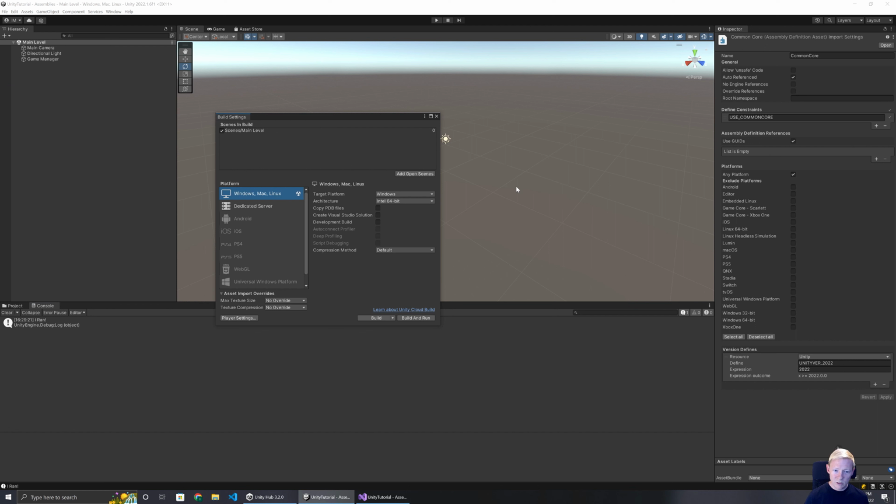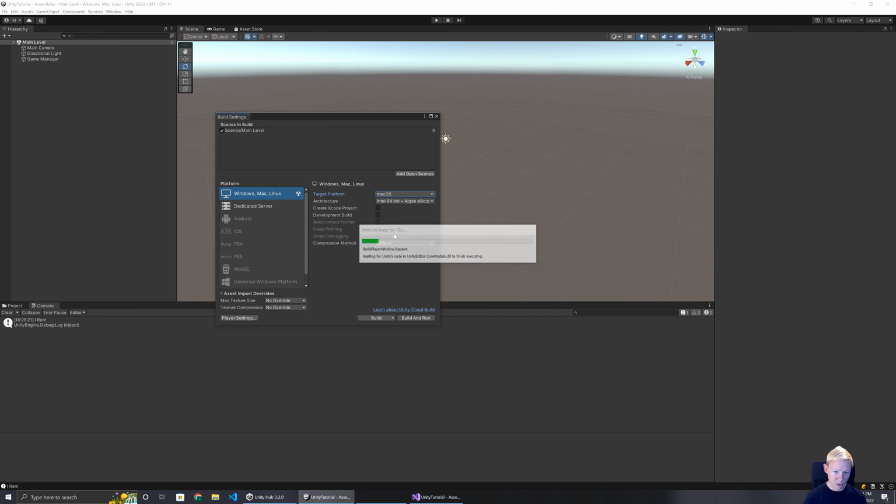But those scripting symbols are defined based upon the particular platform typically. So if I switch this over from Windows to Mac, so it thinks we're working on doing a Mac build, then it has to go and run through doing the usual code importing.